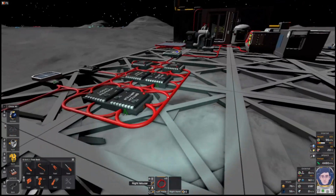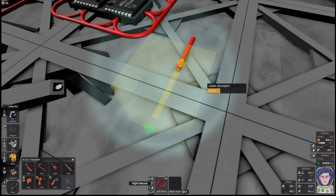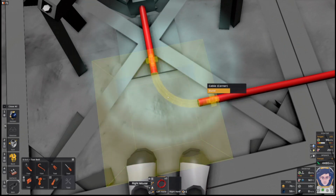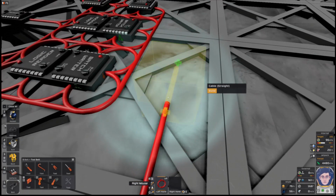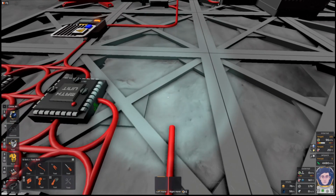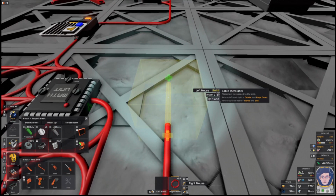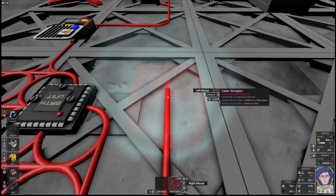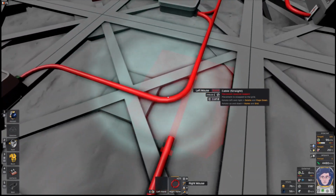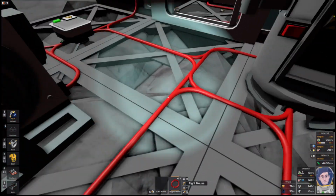Now, I'm going to run a separate power cable here. I don't think I'm going to have enough in this stack, although I have got a second stack. I'm going to run this up here. So even my estimate of 60 was not enough. Obviously, your mileage will vary. But I'm going to connect it here. So I'm connecting it to this side.